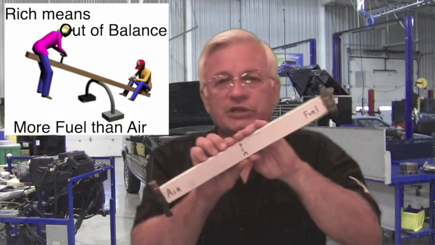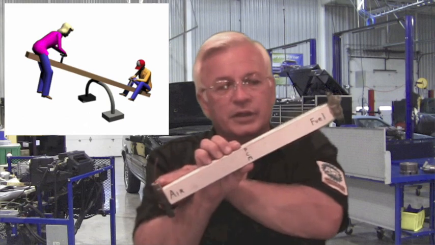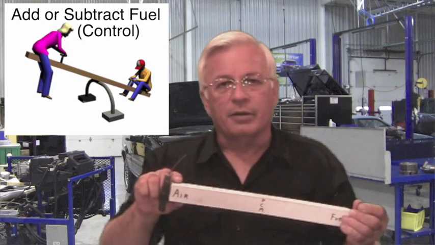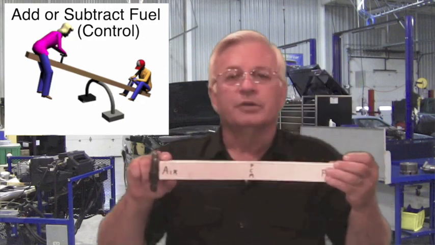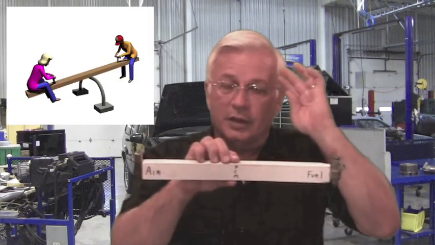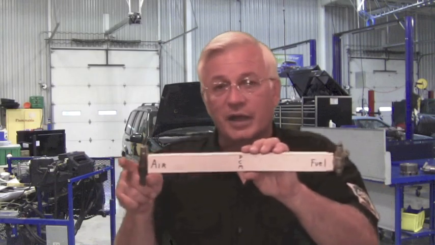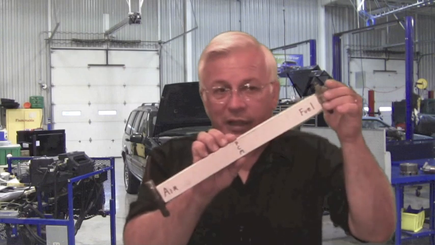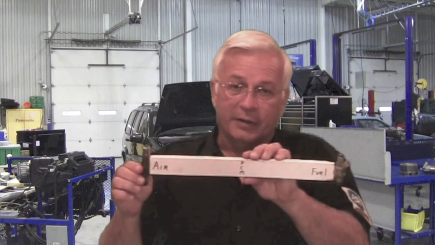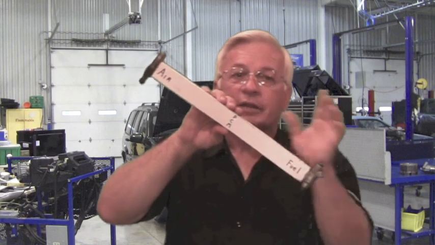The computer can no longer control the oxygen sensor. The only thing it can do is control the injector. So it's going to try and bring this injector down, try and bring fuel down to balance fuel. It wants it to be balanced. The complex part is, is it because there's too much fuel, or is it because there was not enough air and the computer is pulling that fuel down because it cannot raise or increase the amount of air? It's trying to balance.